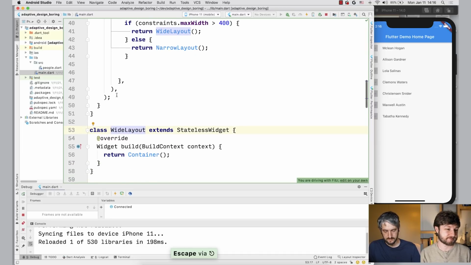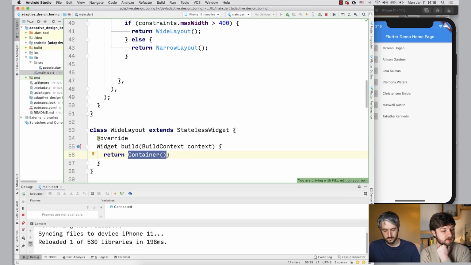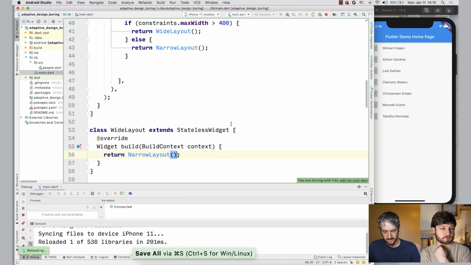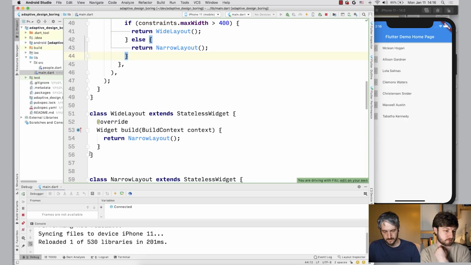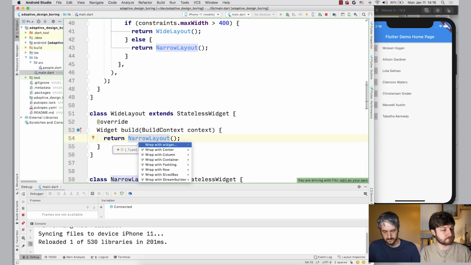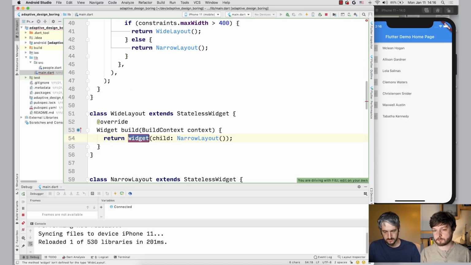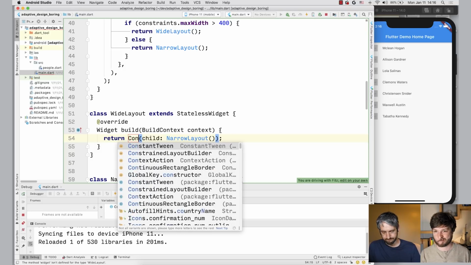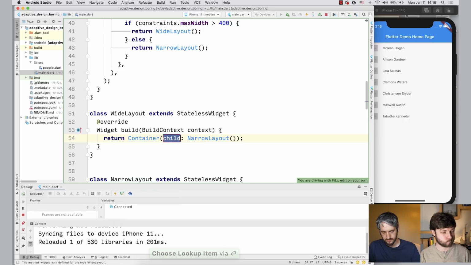Yes, exactly. So as a terrible hack, I will just return narrow layout from wide layout for now. Except I will wrap it with something like container.